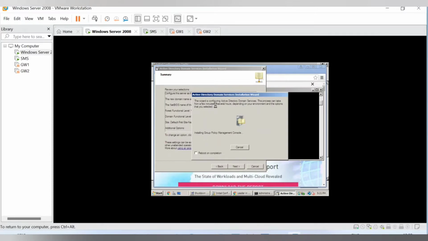The wizard is configuring Active Directory domain services. This process takes from a few minutes to several hours, depending on your environment and the options that you selected.